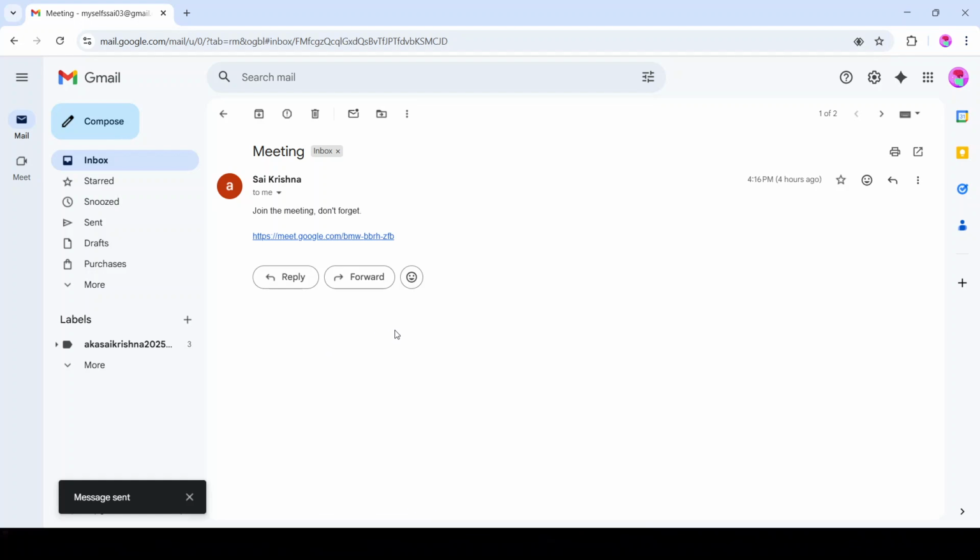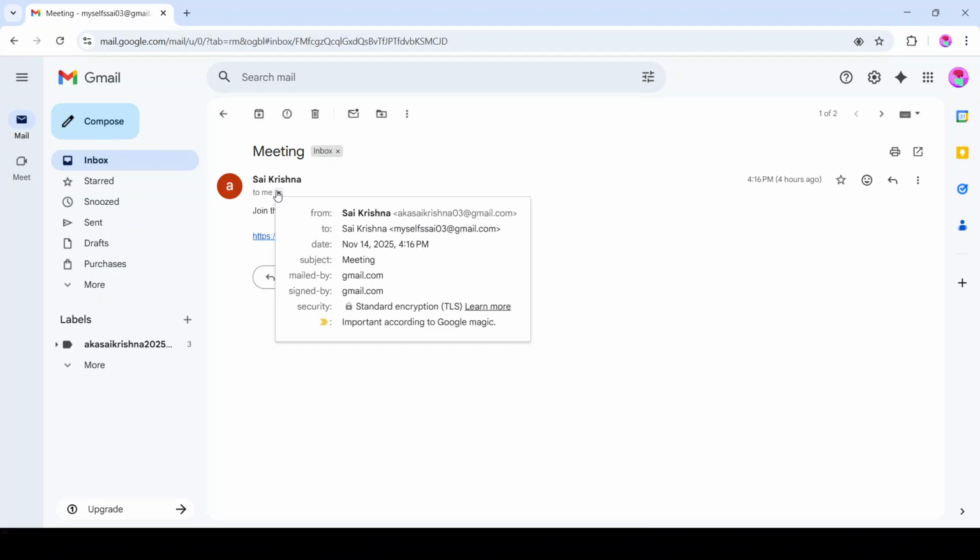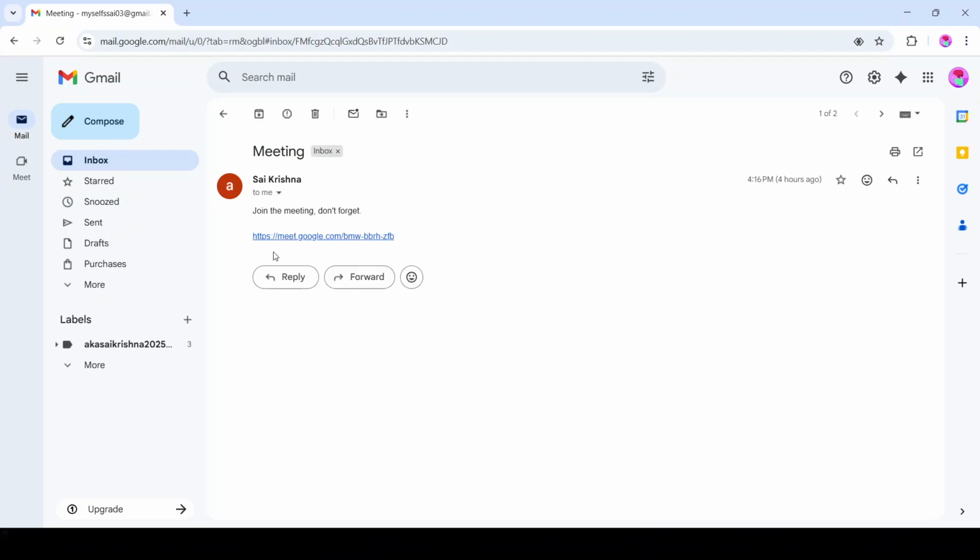Consistently changing subject lines can also show your attention to detail, particularly in professional settings. And there you have it. You've just learned how to change an email subject when replying to or forwarding an email in Gmail. This little trick goes a long way in keeping your email threads organized and effective.